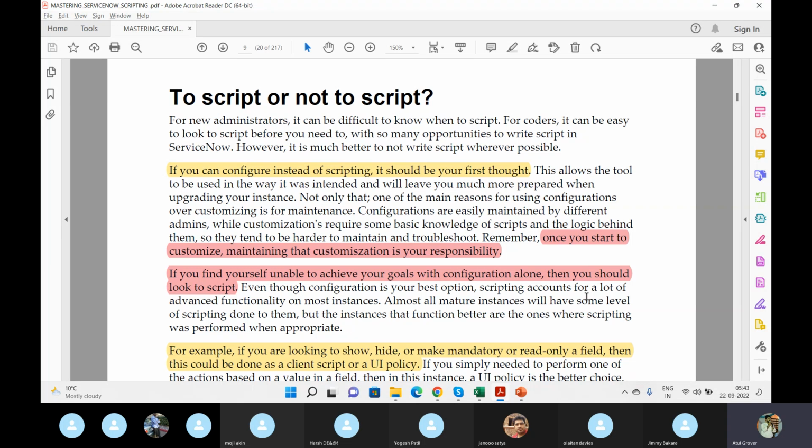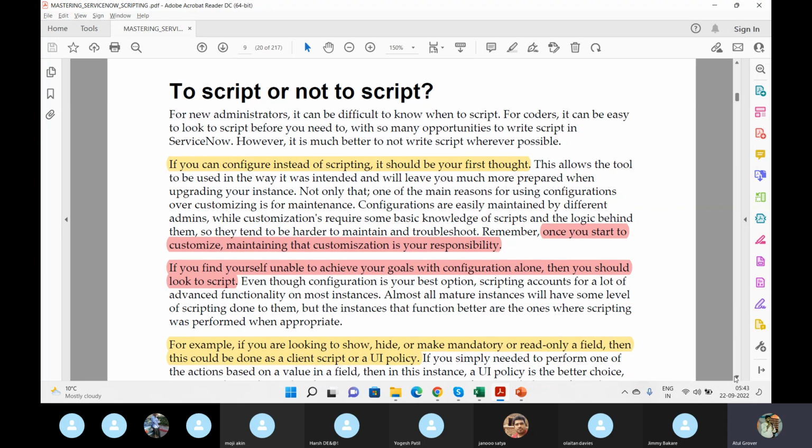So earlier, if it was 10 lines, now you have to do just the coding with 4 lines only. Still, it is a customization according to me, but it is not a 10-liner. It is just a 4-liner now. Okay.